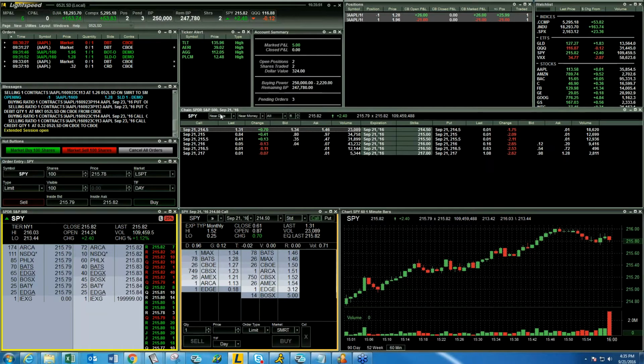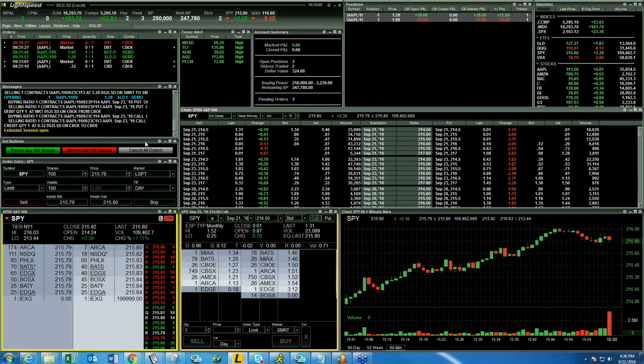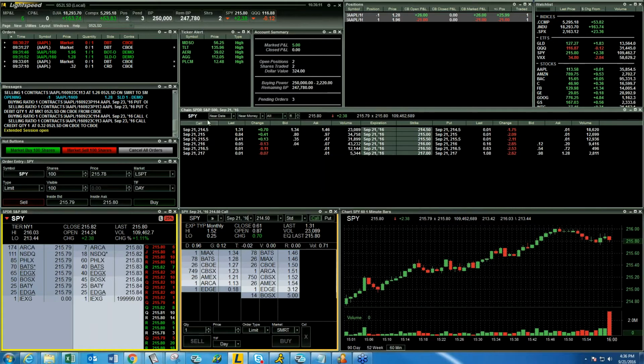Now you can easily adjust your basic display settings on the top menu right here. You can see I could view what date of expiration I wish to view. If I want to shift it to the 28th, I can easily change that. If I want to go to October, I can view that very easily, or I can view all dates as well, or just the near date. So it's very easy to flip between the month and the contract date.